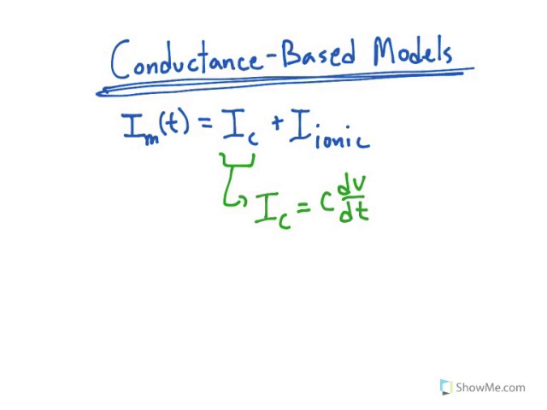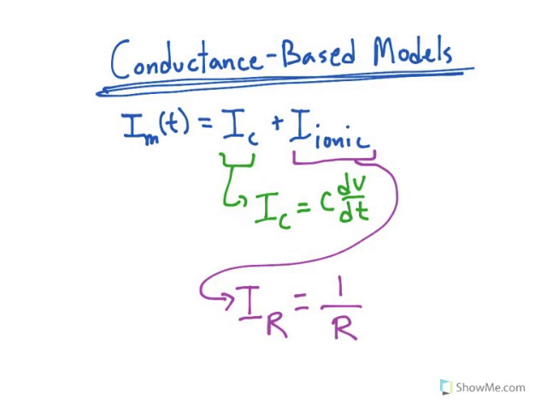So we derived this from the law of capacitance. And we also derived, using Ohm's law, that the ionic current or the current flowing across the resistor in what we were talking about previously is equal to 1 over the resistance times the voltage drop across that resistor. And here, I'm going to note that this 1 over R term is often re-expressed as G, where G is the conductance.